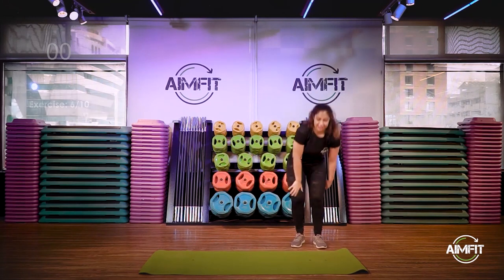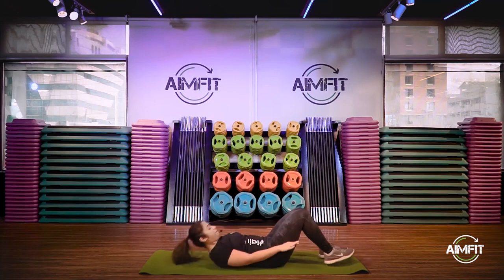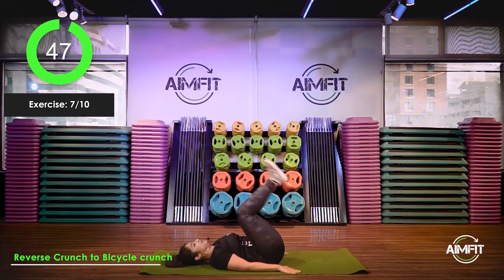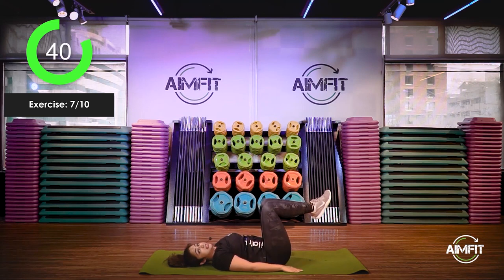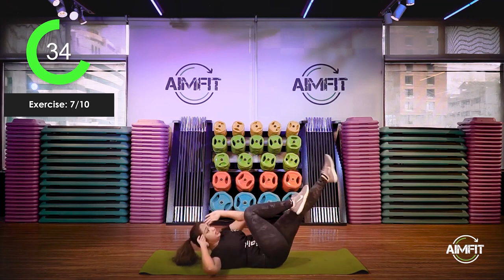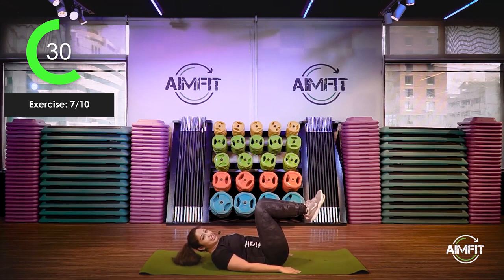For core exercise. On the mat, reverse crunch to bicycle crunch. Right, guys. Knee in line with the hips. Lift off. Reverse crunch. Take the leg out. Extend the knee. Fingertips to temples. Your level one option. Your level two option. Toes up. Your level two option. Parallel to the floor.